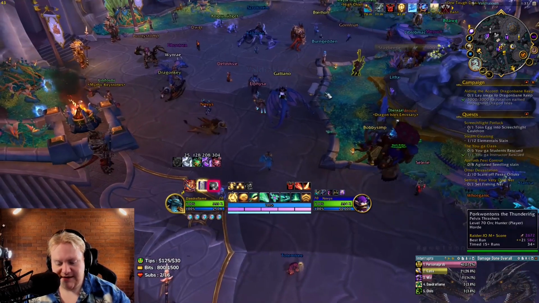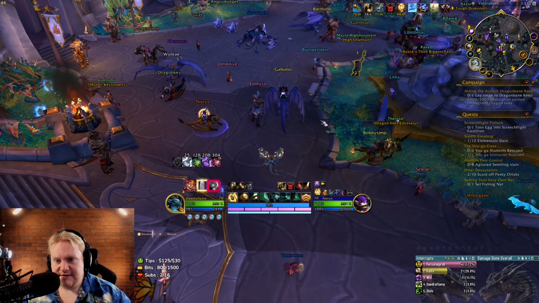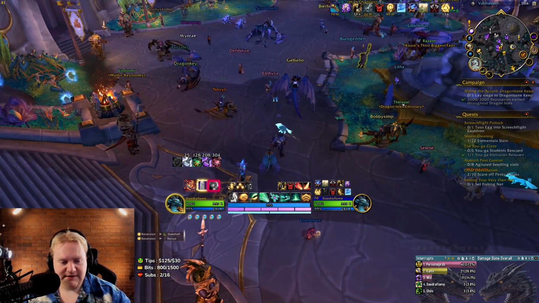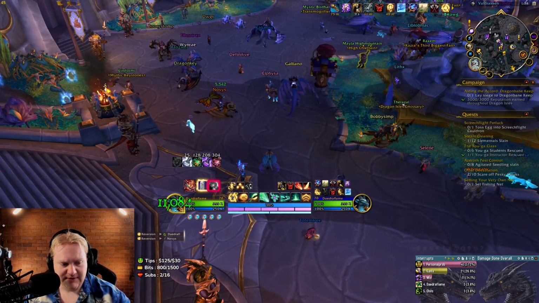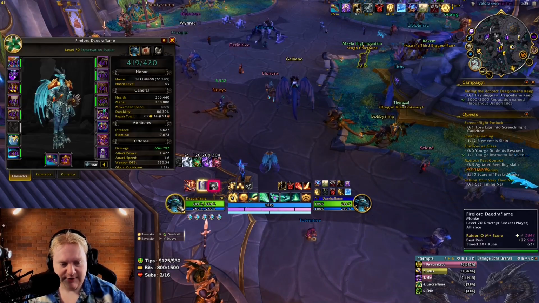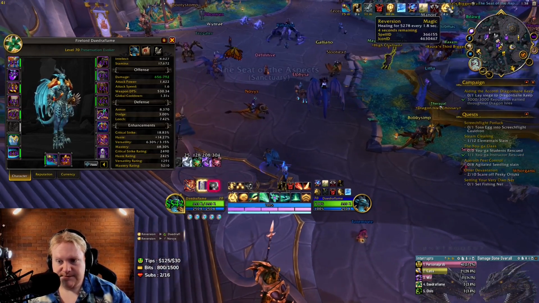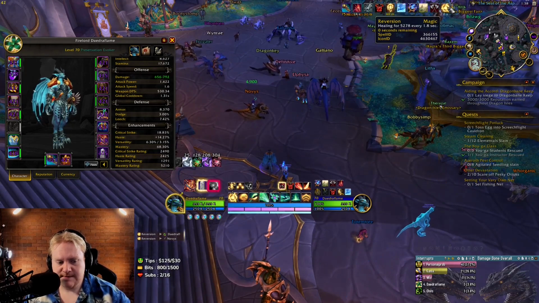Let's have a look at that in action. Okay, so yeah, that's just it by itself. All right, so I just press Reversion, put it on myself. You can see it working away right now. Let's go down here, Reversion, ticking away, and we'll look at it critting. Now, because of the amount of critical strike that I have, which isn't very much, you can see that the duration when it does critical heal extends it.